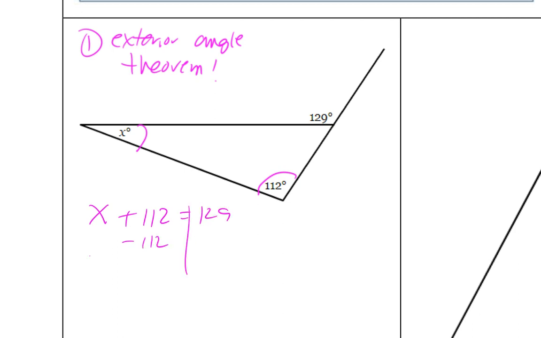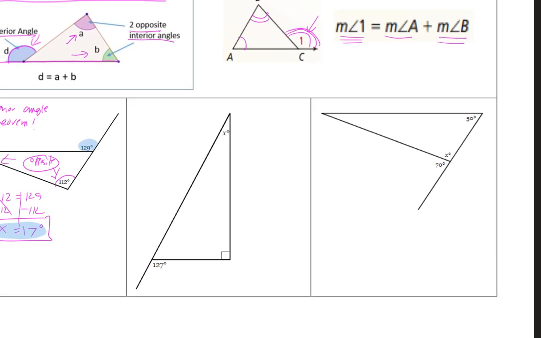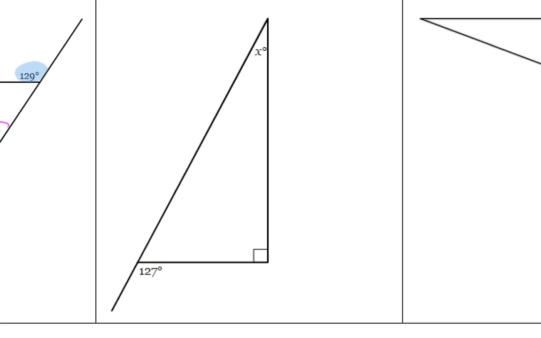So then we're just going to subtract 112. As long as we understand that x relationship, then that's our solving procedure. So that's as simple as it is. X is 17 because this is equal to these opposite. Okay? So these two are opposite angles. All right, from that.